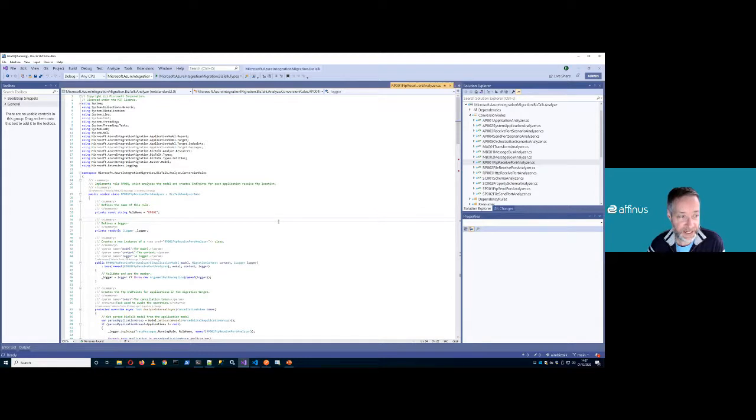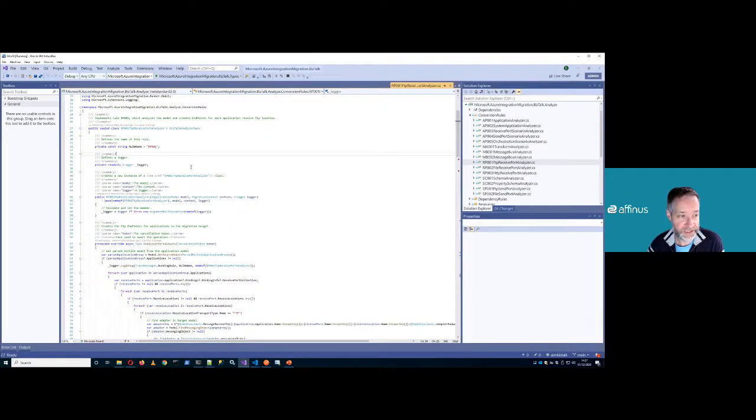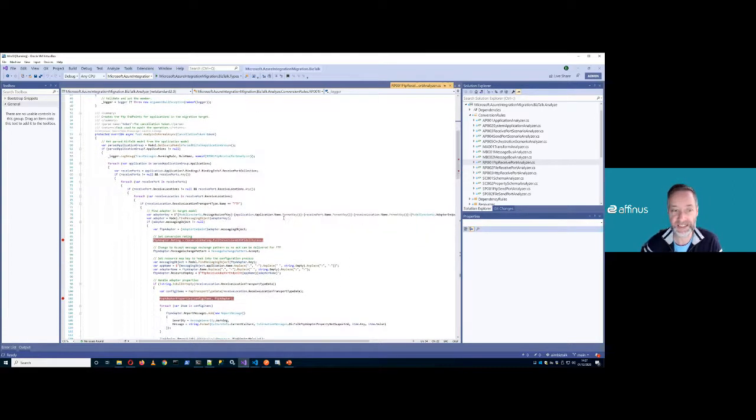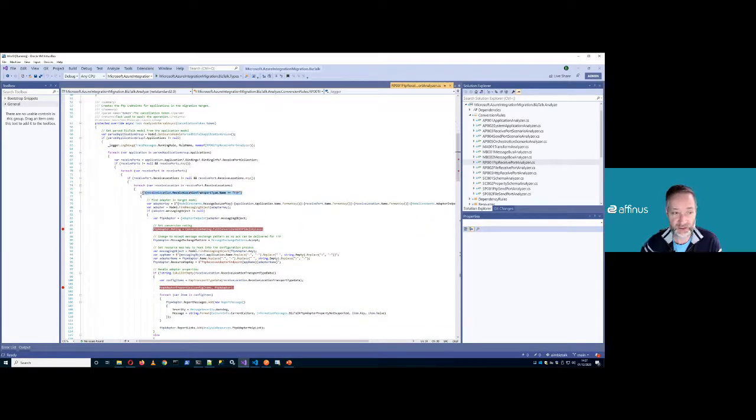So this is the FTP one here for receive port. What it's doing is, we've already got a model with the basic information from the parse stage. It's going to loop through all the applications, then loop through all the receive ports, and then for each receive port, loop through all the receive locations, and look for a receive location where the transport type is FTP. I don't know if you've gone through and looked at a binding file and tried to read it by hand, but the transport type inside the receive location identifies what your adapter is, and the prefixed values come from the adapter bindings. But in this case here, it's FTP.